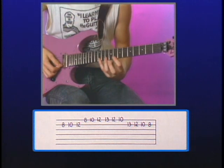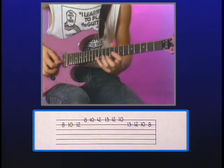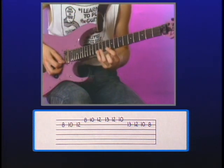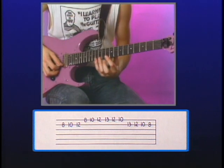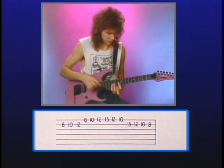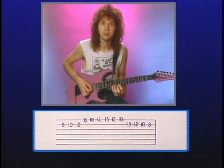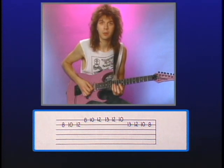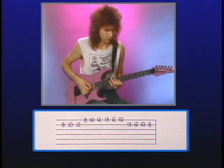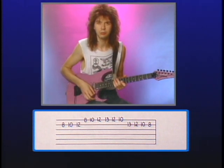More sixes. Right there, we'll shift up to the 13th fret by sliding your pinky. And right there, I'll descend in a 6 in the same key. Our shape's going to have to change slightly. We'll have a whole step and a half step instead of two whole steps. The notes would be F, E, and D on the high E string, and C, B, and A on the B string. Right there, I slide back down to my original position. So this one sounds like this.